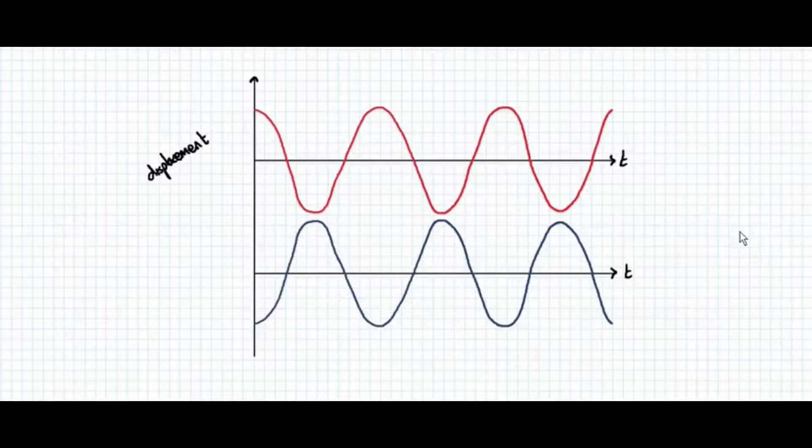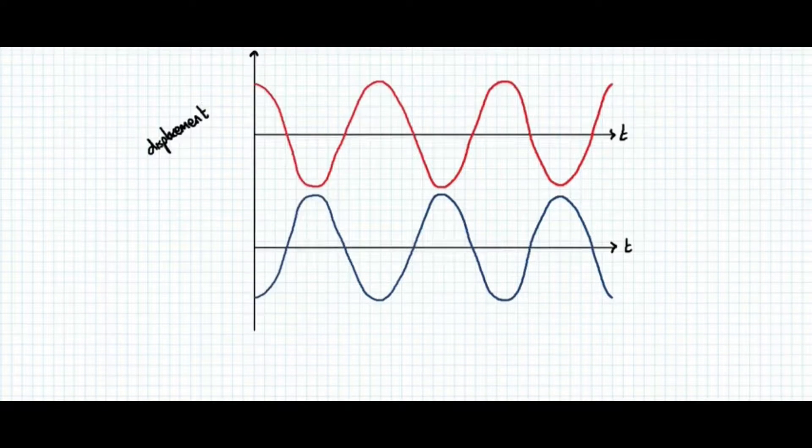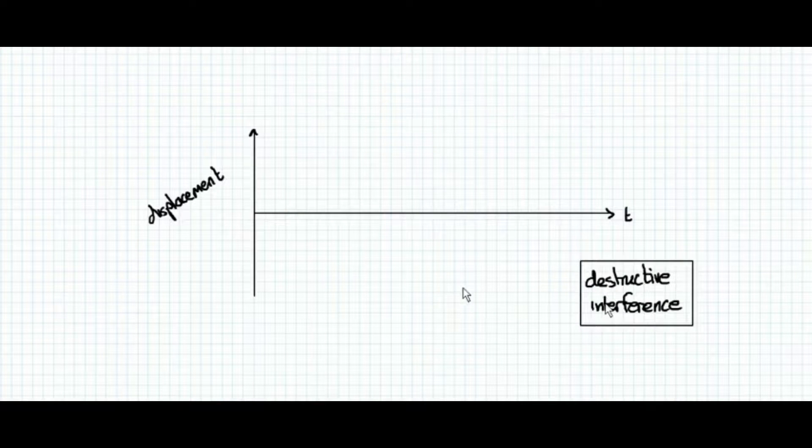In this example, the displacement of the red wave is out of phase for the displacement of the blue wave. In fact, there is a 180 degree phase difference. Whenever we have a negative displacement for the red wave, we have a positive displacement for the blue wave. And vice versa. And so we can see that the waves never agree. And if we add those two waves together to produce the resultant influence, we superpose these waves, and we can see destructive interference.